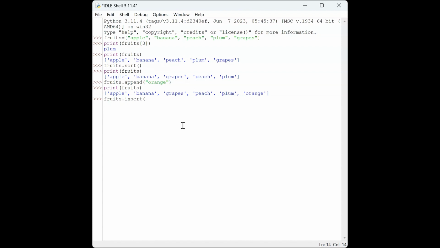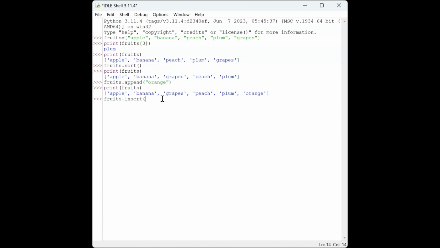And now you can see here that we have to put the index. That's the first requirement. So we are trying to insert our new element. Let's say we're trying to add a fruit, which is lemons, and I want it to go right before grapes and after banana. Well, what index is this going to be? Apple is 0, banana is 1, and 2 is where this element is going to be.